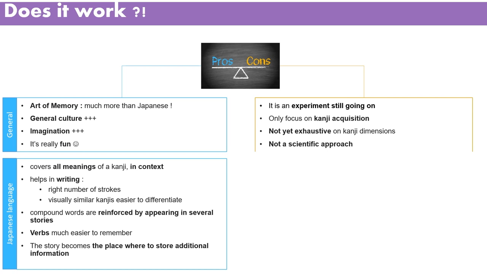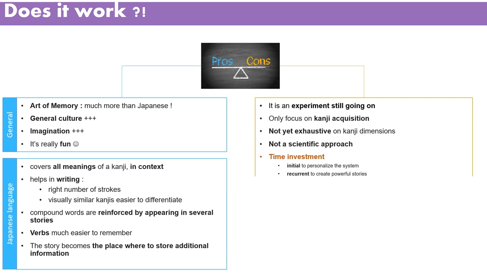Undoubtedly, the main concern is the time investment. Initially, building the code and memorizing it will probably take you a couple of weeks. So it's not the fastest path because this initial time could have been used directly into Japanese language itself. And then, time to create powerful stories. And it can take me up to 3 hours, spread over a couple of days or weeks, to create one single story. Good news anyway, this time is not wasted, because somehow the hesitations, the back and forth, all this, it helps to reinforce the initial encoding of the kanji.